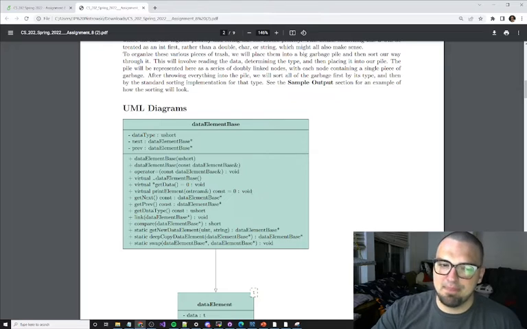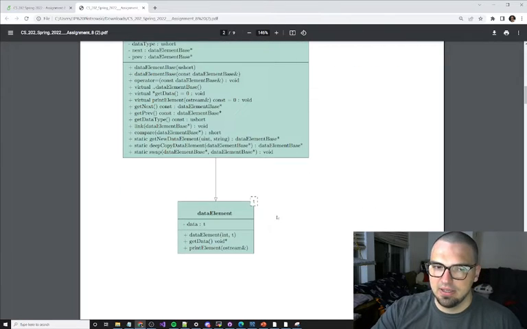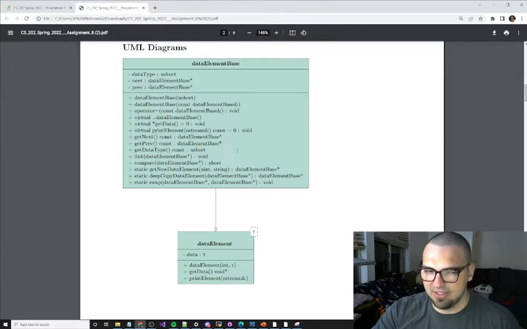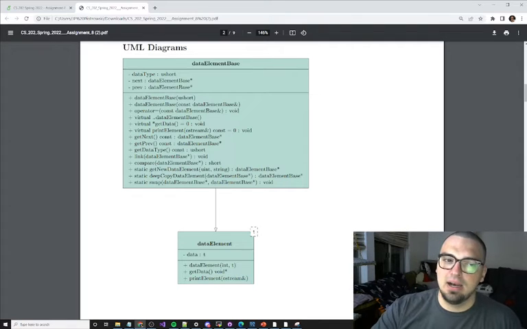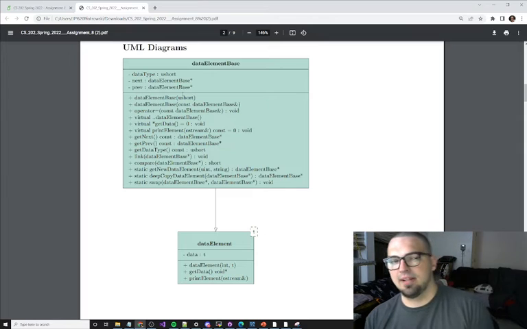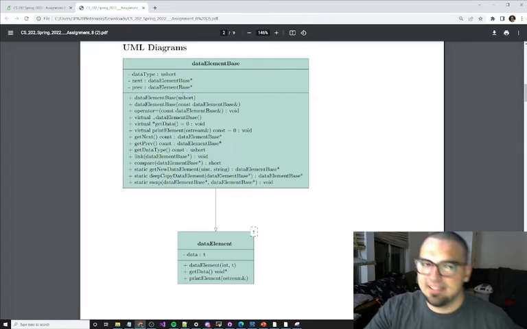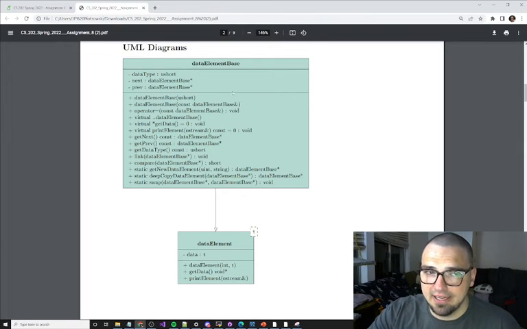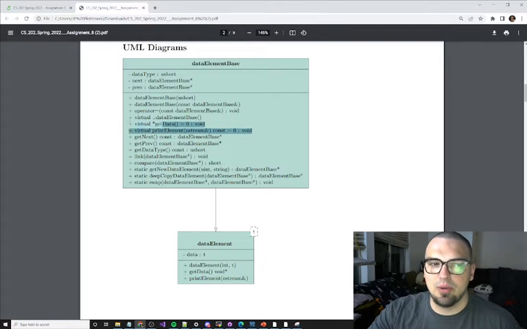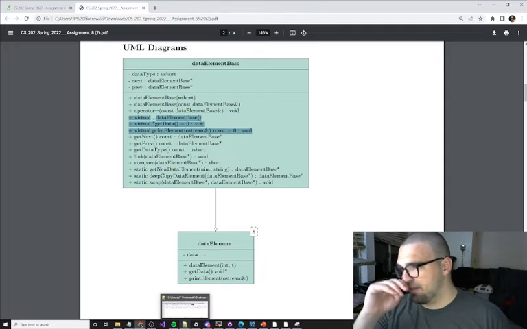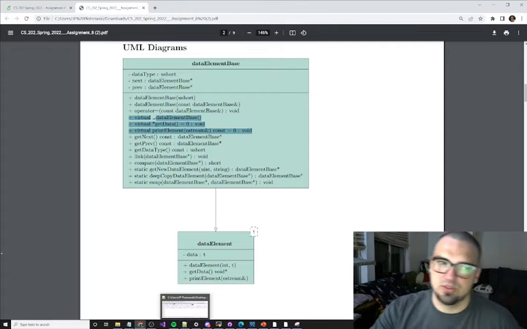Now this data element base and data element set of classes is an inheritance, in which the data element, which is a template type, inherits from the data element base class. Now this base class is also abstract. That is, you cannot instantiate objects of this class. You'll notice that we've got quite a few virtuals in here. 3 of them. 2 of them are pure virtuals.